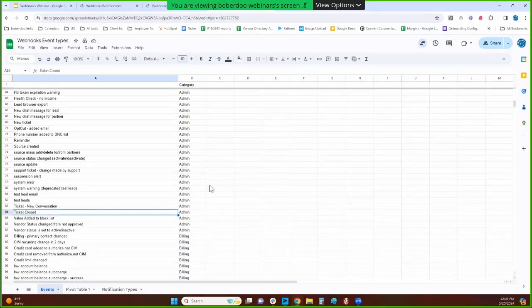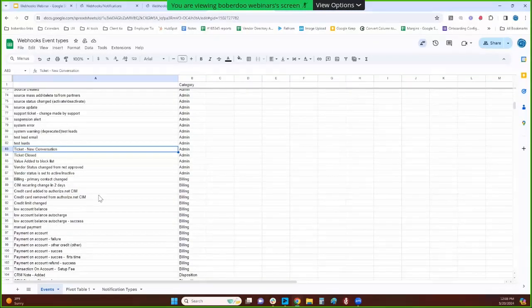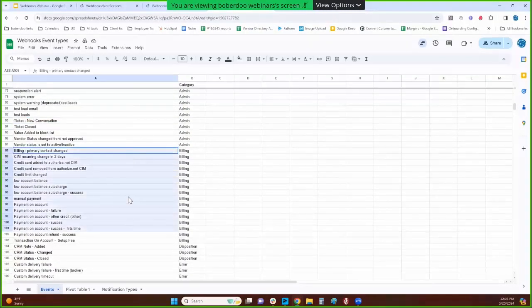So these are going to be those kind of system types of things that will occur, not the least of which is our ticketing system. Those webhooks are automatically built into your system so that you receive those, but that's essentially how our control panel communicates tickets, is essentially through these webhook events.